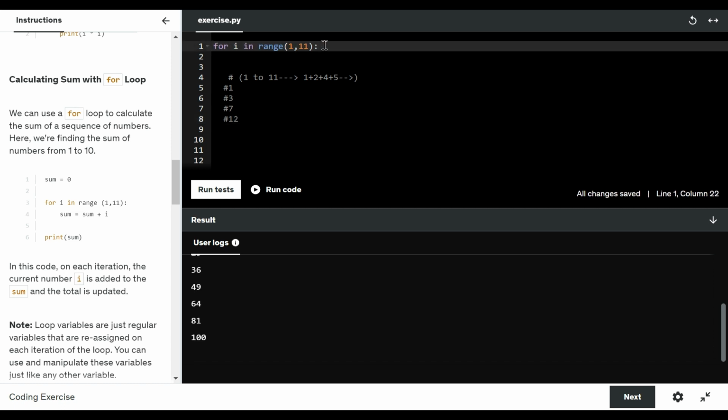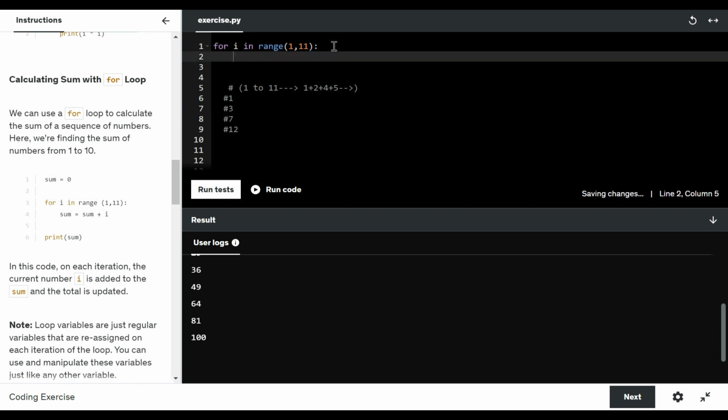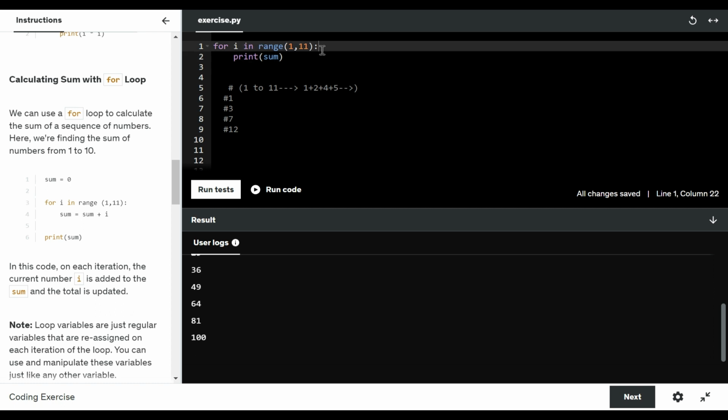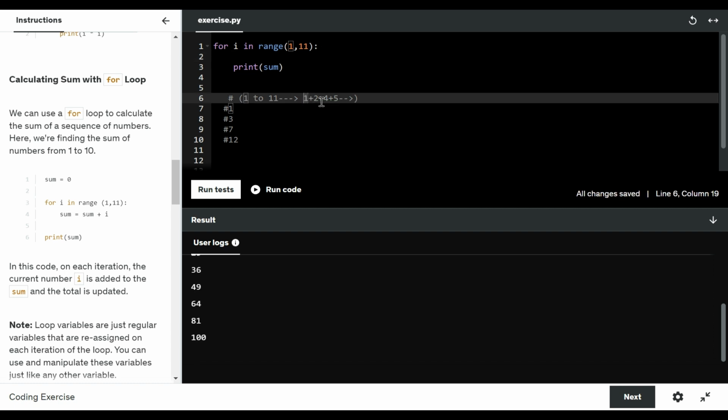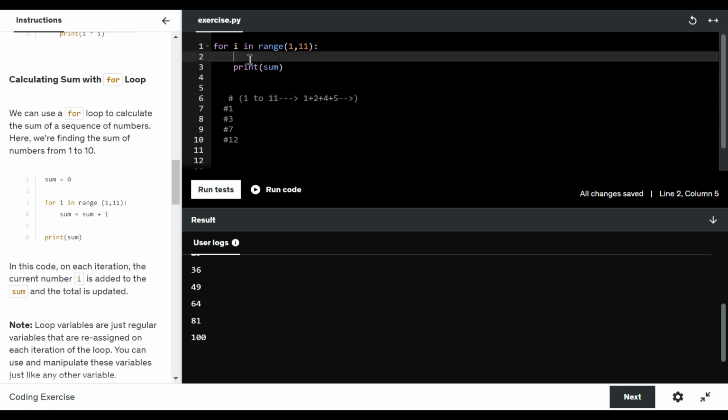So next, what do we have to do? You need to print the sum, right? You are doing the summation here, right? So I'm taking the sum of all the values in the sequence. But before that, every time you have to keep taking the value. Like here you added, right? For example, 1 is there, and you have added one more number called I, right? So in that case, I'm taking the sum, and you have to add it to the value of I.